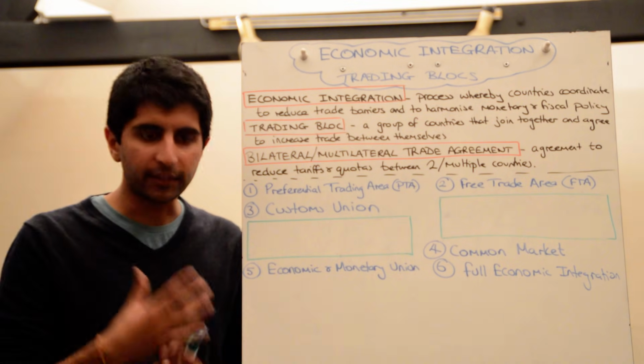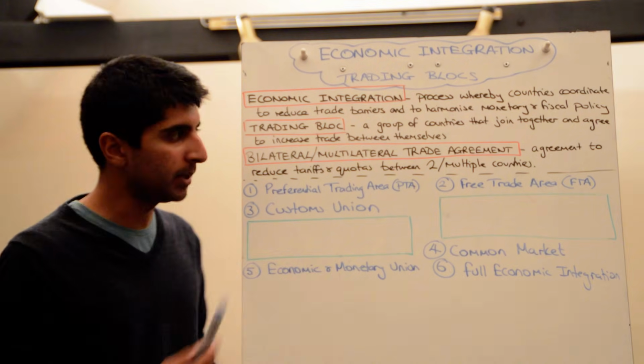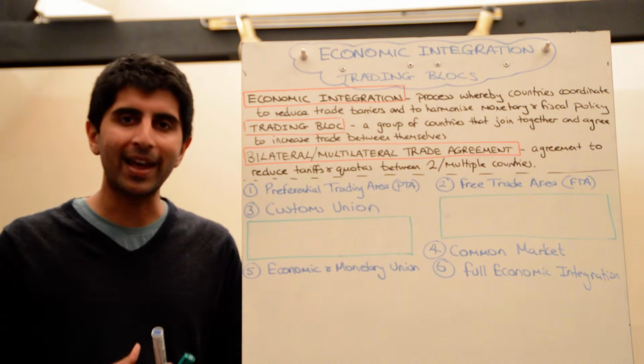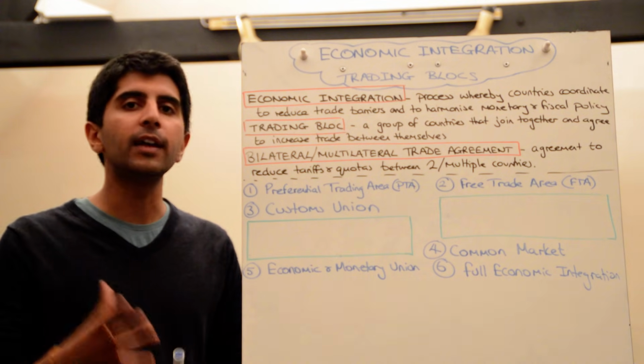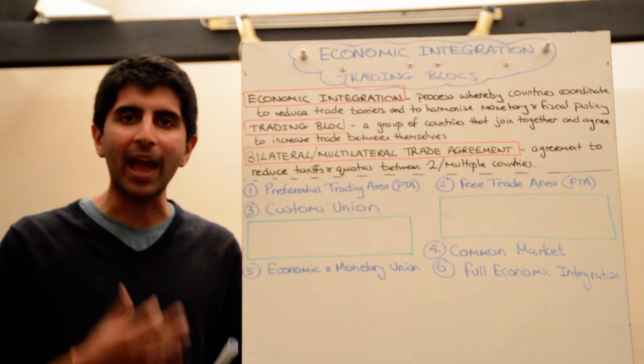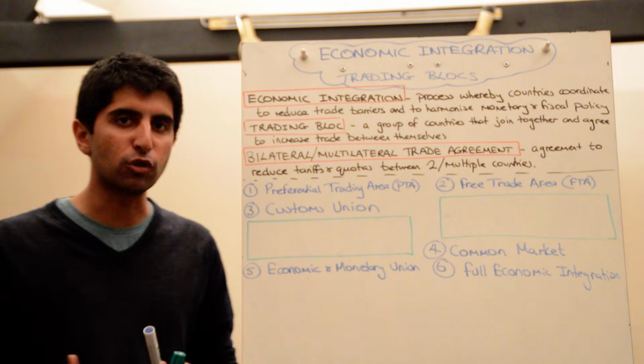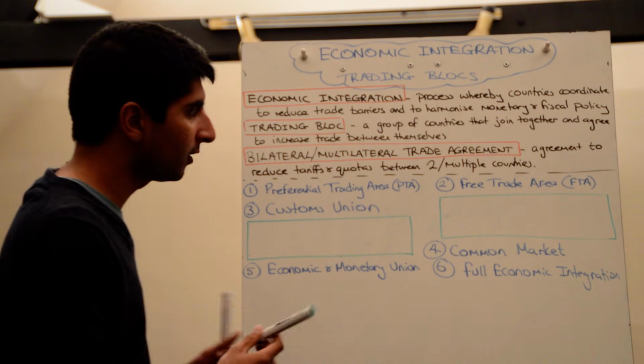So free trade areas are a much deeper type of integration compared to a PTA, where countries join together and decide to eliminate all trade barriers between each other, but they are free to trade however they want with any country outside the free trade area. I'm going to draw a little diagram here just to make it clear.